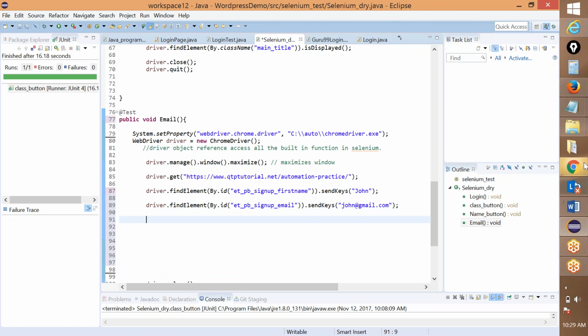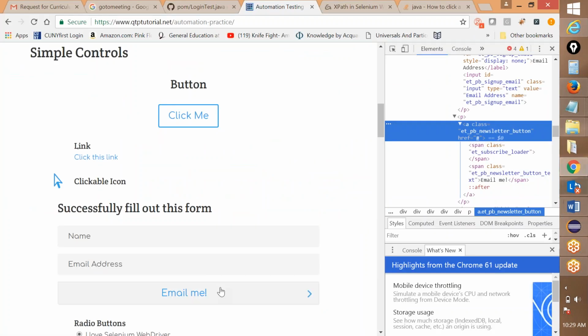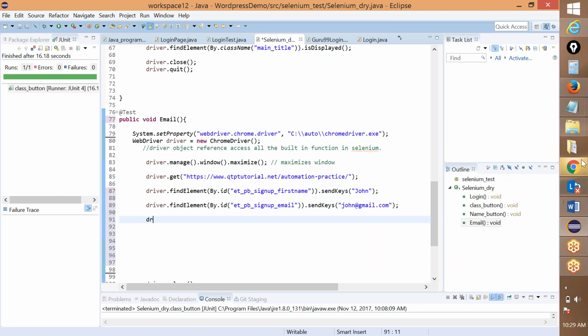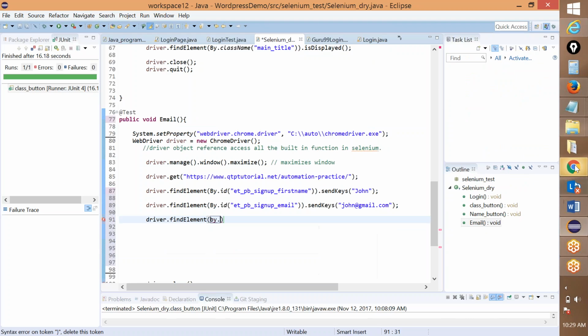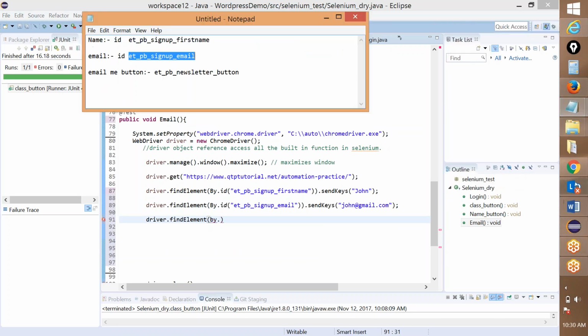Right now, we have to click the email me button. So right now, what we have to do, we have to click this email me button right here. So driver dot find element by. So the email button, it's class, right? We actually identified the web element of this button is class. Oh, I forgot to write class here. So just want to make sure.